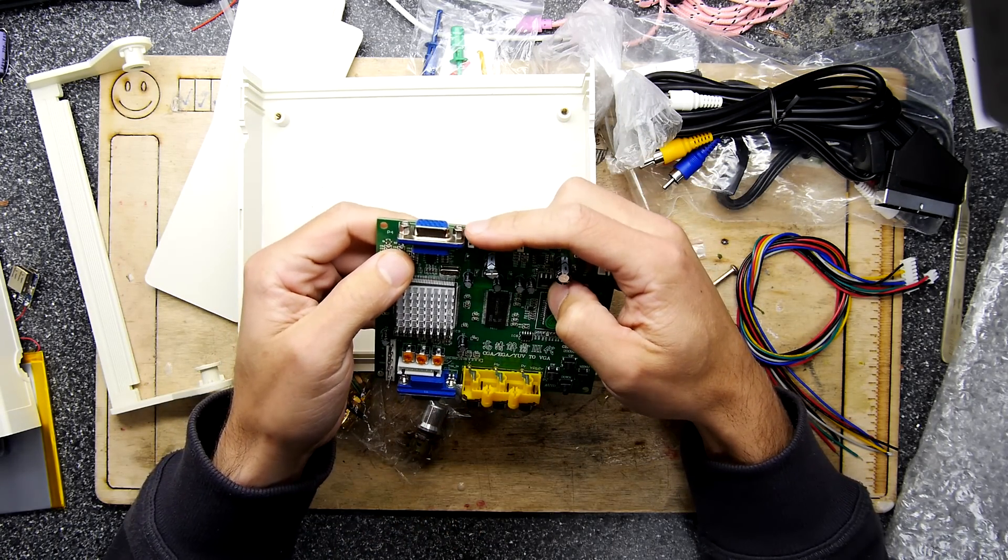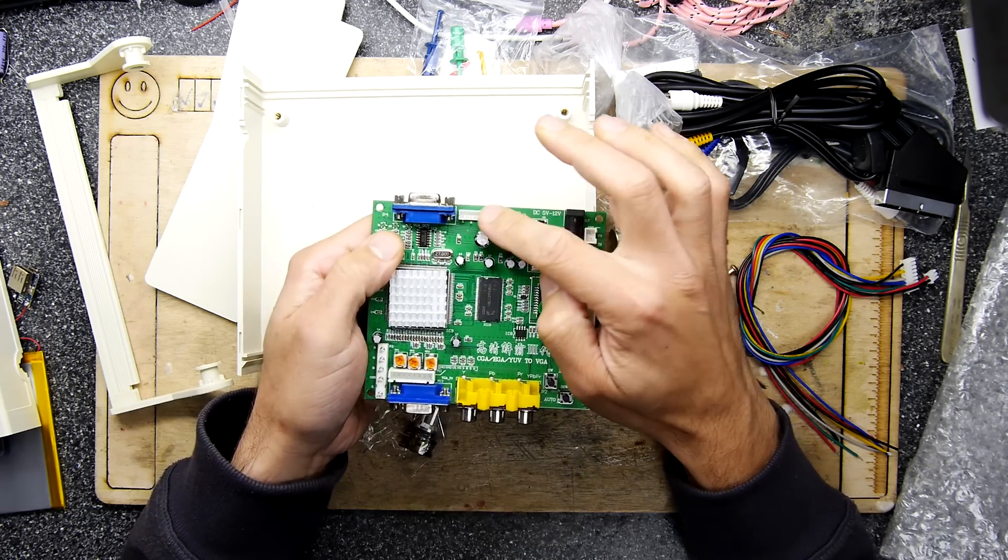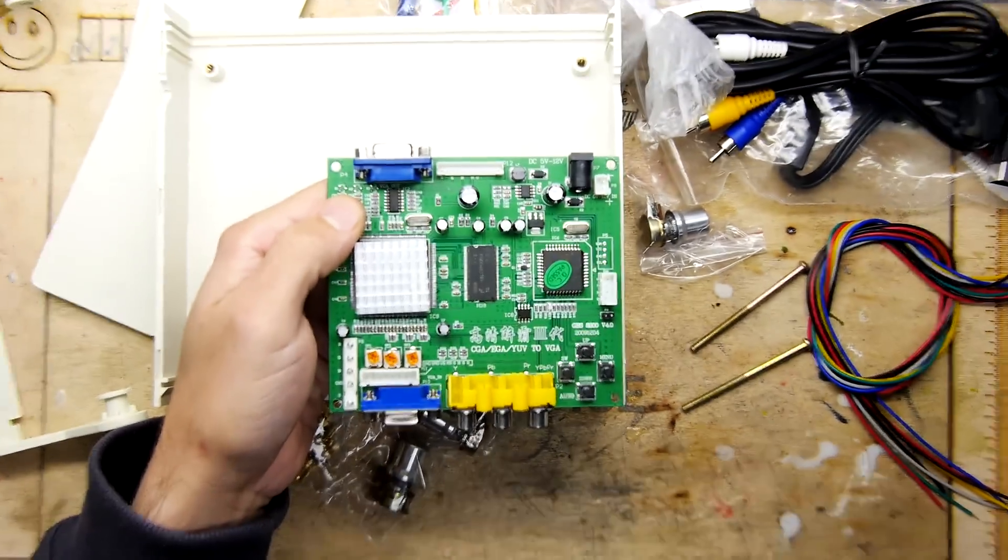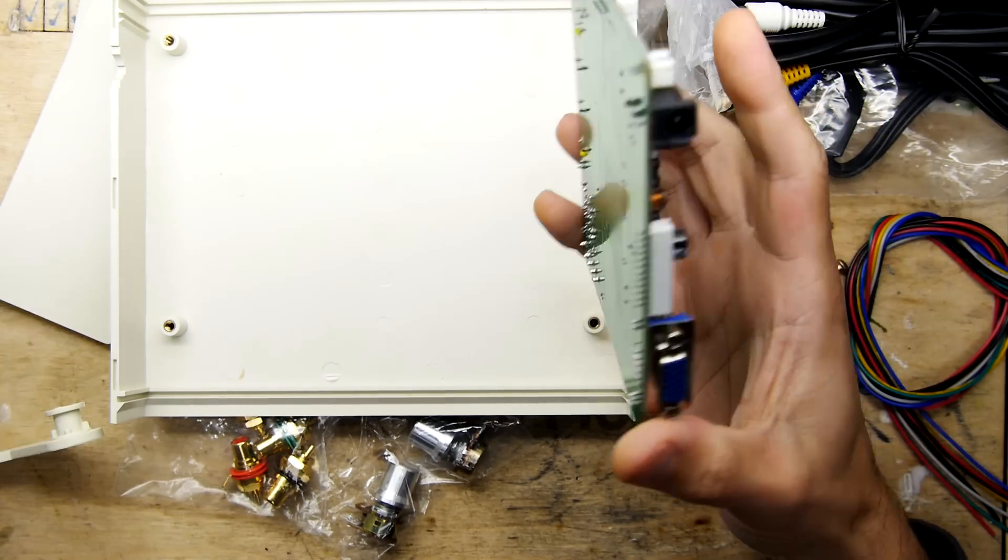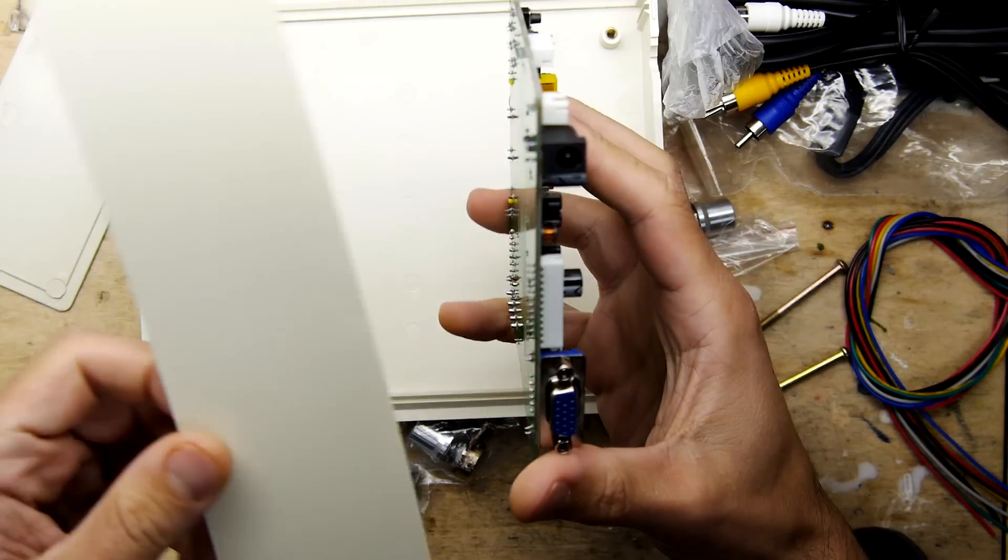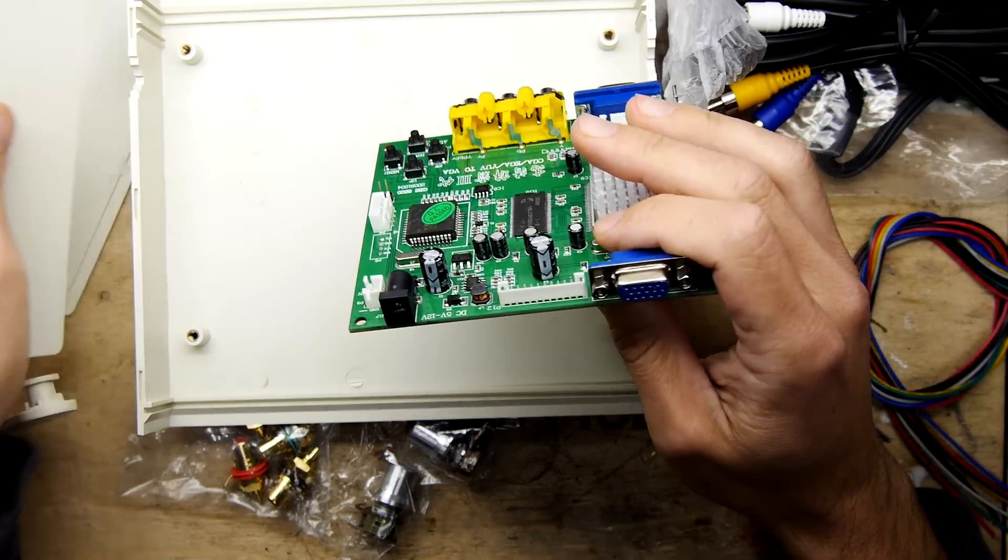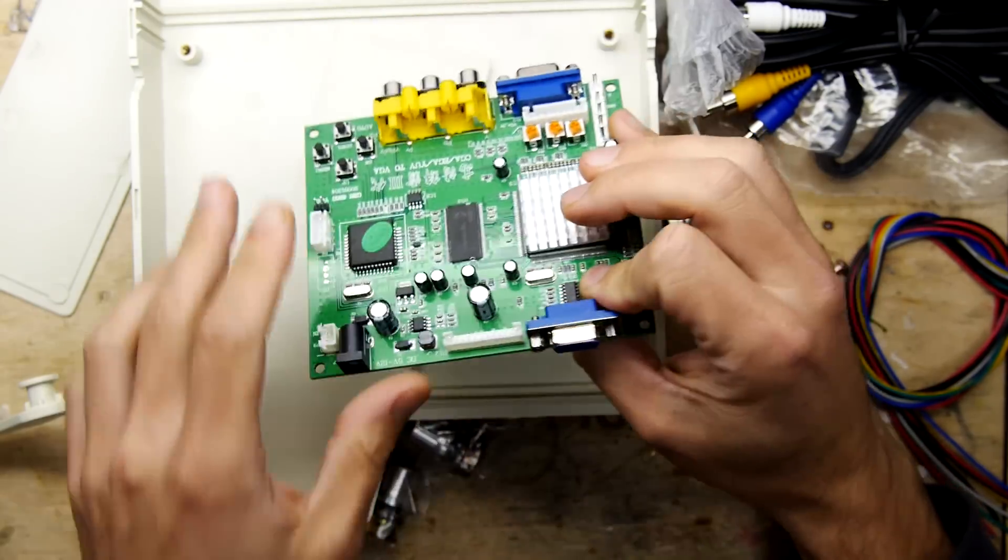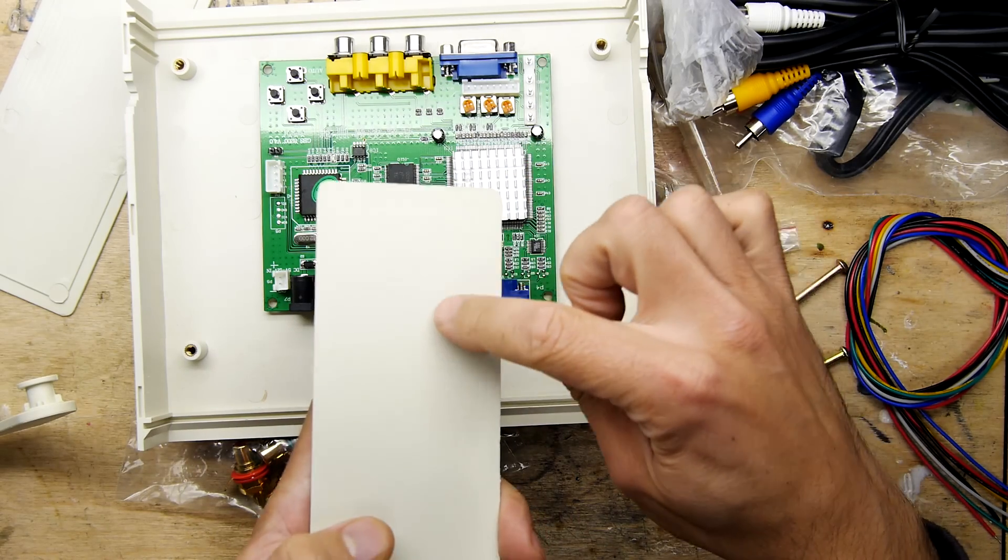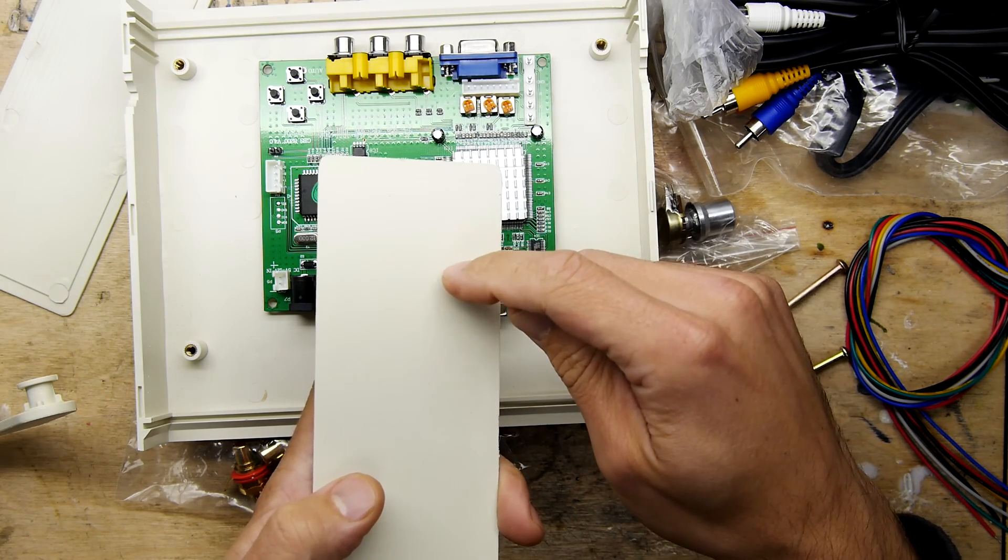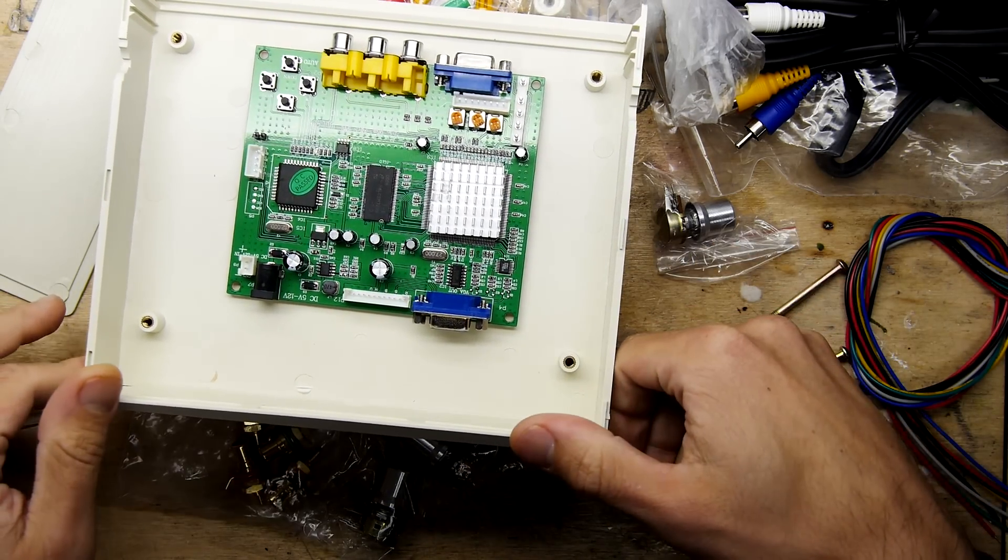I don't know what this thing is. It says RGBHV here, so I wonder if this is an output on the GBS board. We've also got here this VGA port, so it will be interesting to see how we're going to mount this, because it would be nice to mount this to a panel. One other option could be as well, and I might just do this because it's easier, is to permanently fix a VGA cable on the back because there's plenty of room in here to do that if you just glue it down somewhere. Just have a grommet here, pass the VGA cable through with a grommet. I'm not sure yet what I'll do. Whatever it is, I'm sure I'll let you know.